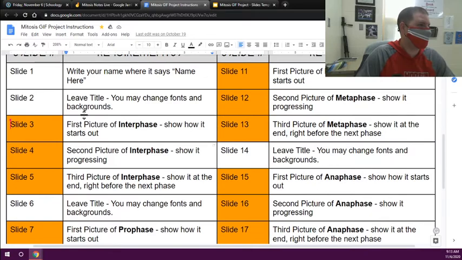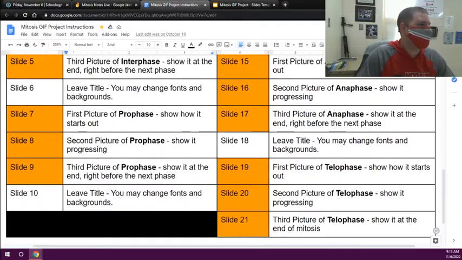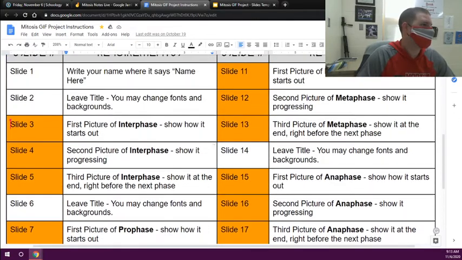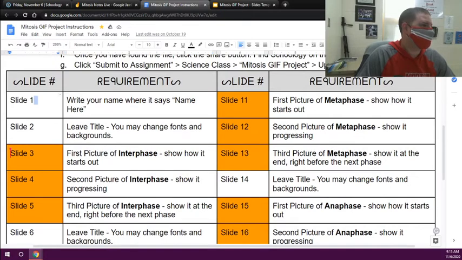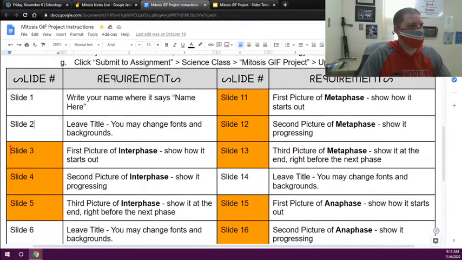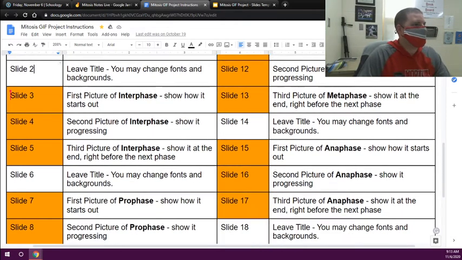And in this chart, the highlighted sections are the drawing sections. The ones that are just left white, those are ones that are already made for you. You can tweak. You'll have to change where it says name here on the document. You'll have to make your name there. All that kind of stuff. You can play around with the fonts if you want. But the orange ones are the ones that are going to have a drawing to it. And as you can see here, we give you a little bit about what you're doing for it.